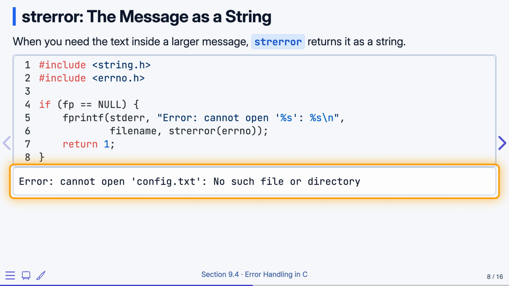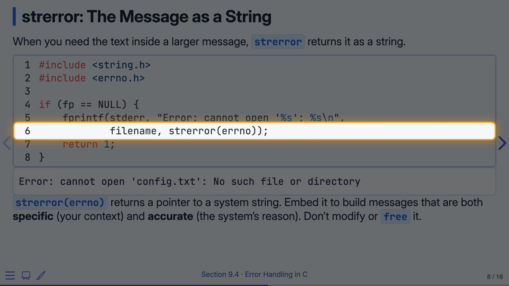The output combines both: "Cannot open config.txt, and the reason: No such file or directory." So your message is specific because it names the file, and accurate because the system supplies the reason. One rule: do not modify or free the string that strerror returns.